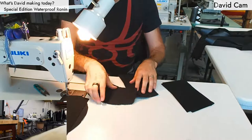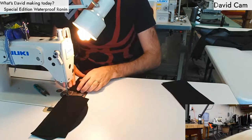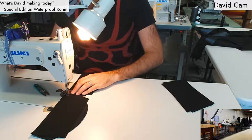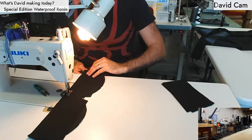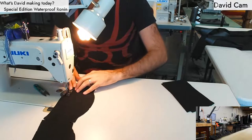I've also made it a little bit easier on myself by organizing all the pieces into bundles. So I have a sleeve bundle, all rolled up nicely. I roll it out, and the first pieces that go together are on top.